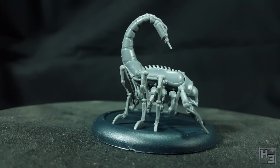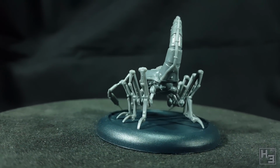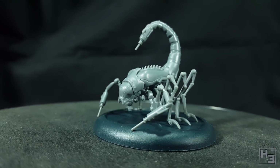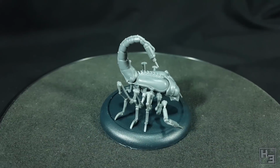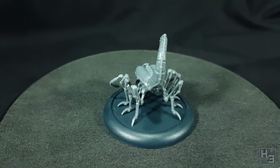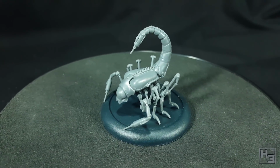I probably sound like a bit of a broken record with my praise of Malifaux's plastic models, but I wouldn't be saying it if I didn't think it were true. So, as I expected, this was a very enjoyable, easy and hassle-free build. The parts were all there, they were all very neat and well detailed, and went together easily without need for extra work. Mould lines were easy to remove and the instructions were easy to follow. The only thing I feel I really needed the instructions for was the legs. It would have been nice if they were labelled in some way, but I managed to get them all into probably the right place anyway.